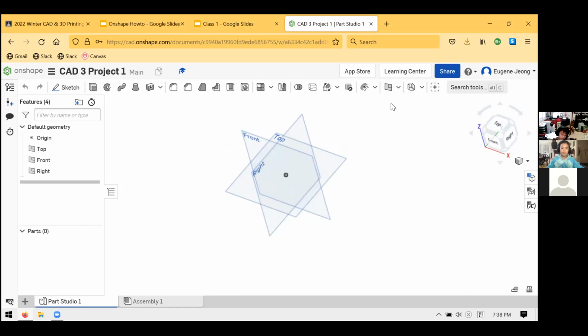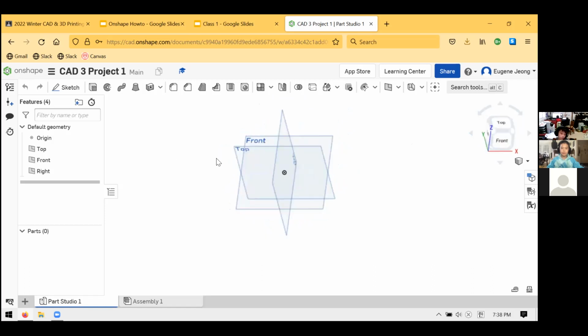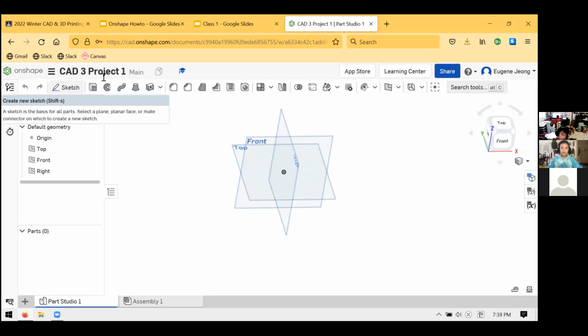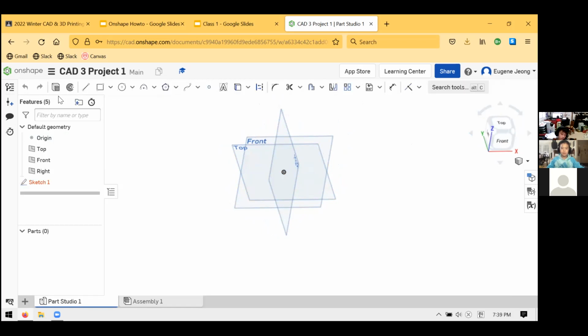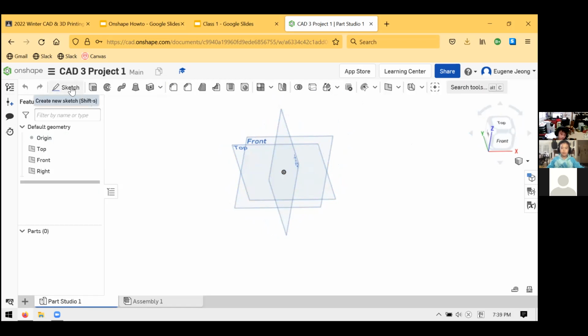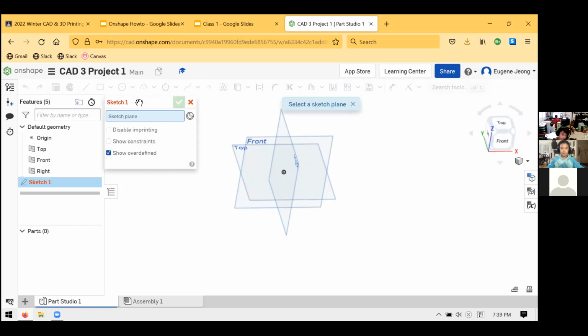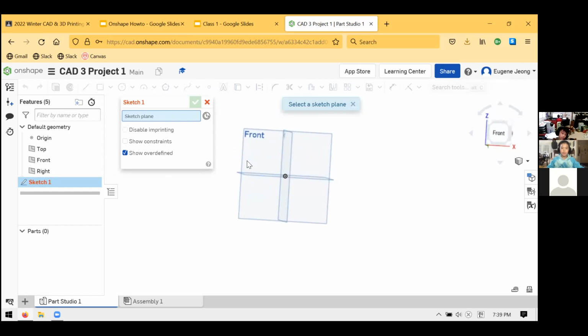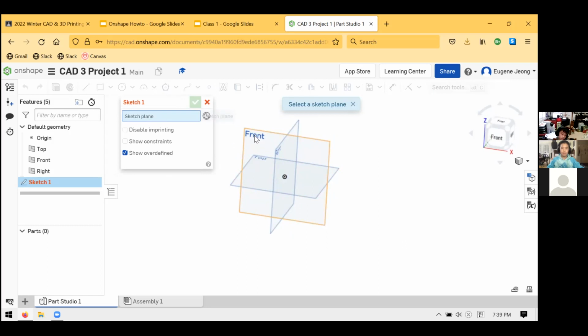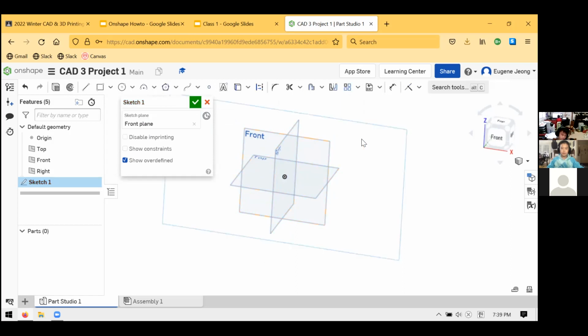And finally, one last thing for the intrepid among you. The very first thing that you will do, whether or not you've used CAD software before, is to create a sketch. At the very top left, there's a button that says sketch. If you click it, it brings up this dialog. All you need to know is, if you click the sketch button and then click one of these three planes, front, right, or top, I will click front. Then you can see that your tools have changed.